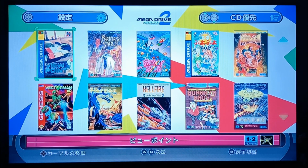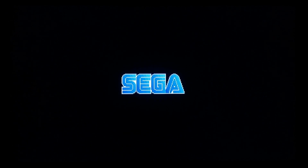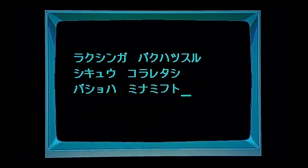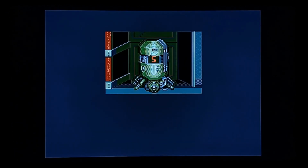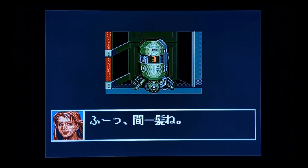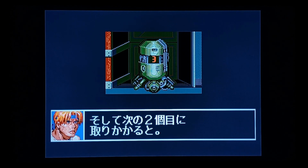Cool. So let's check out some gameplay. I'll pop into one of my favorites. I was not disappointed in how it played on the PS4 version. So we could bypass all that. For you guys who have never seen what it looked like in the Japan version, how it starts, we'll check it out. A lot different than the North American. I'm assuming it said the same thing as it did in English, but I don't remember what they were talking about. It's been a minute.